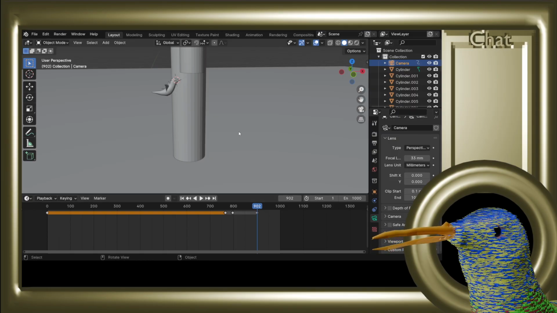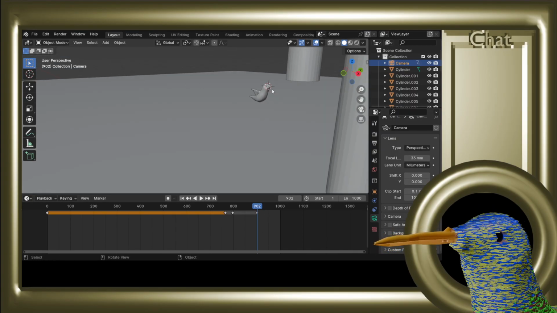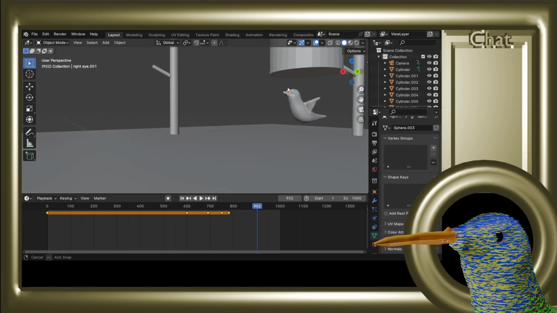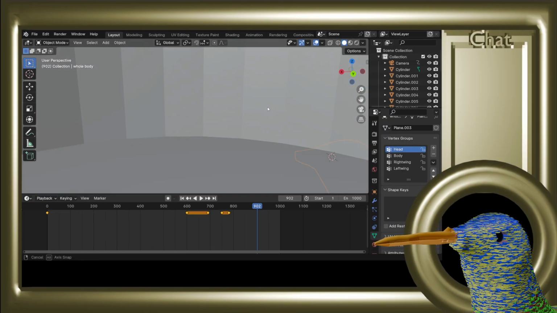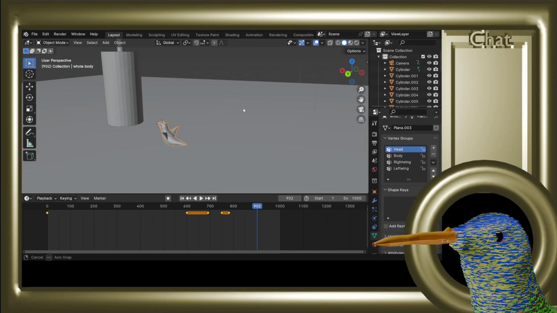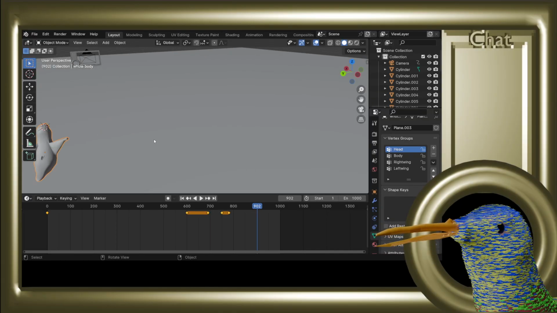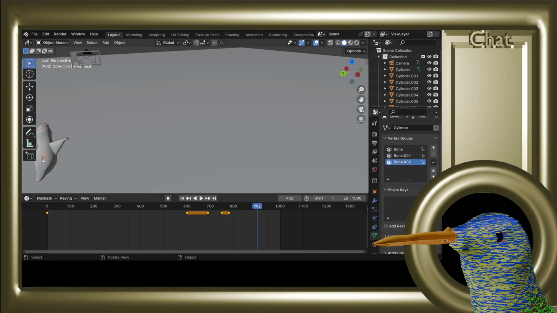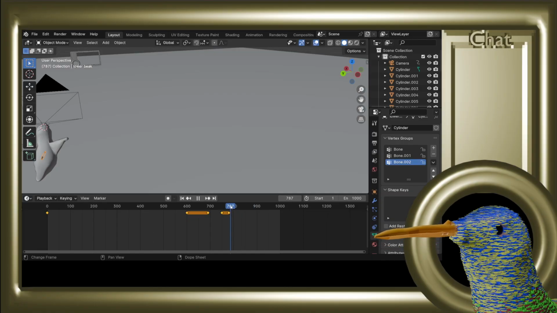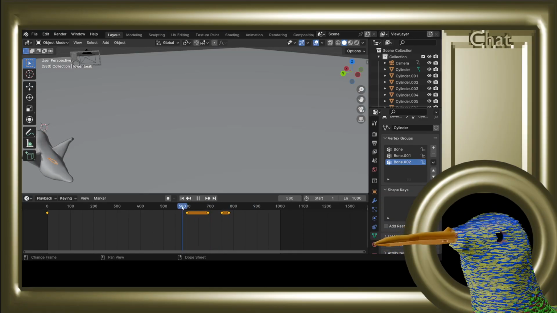Is his beak gone? What is up? What? Swear. Where is his beak? Oh, because what? I hit the bones? What is this big doing back there now? Okay, I need to actually select the individual parts.